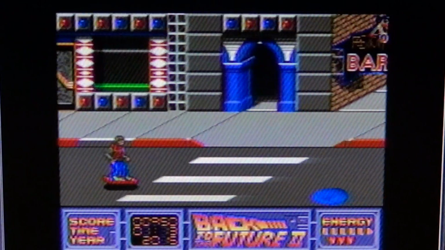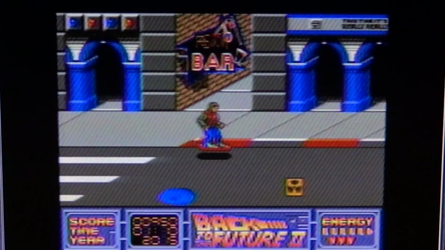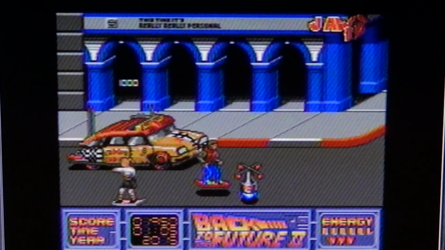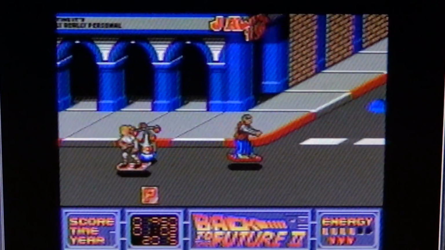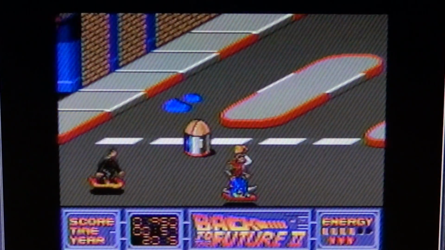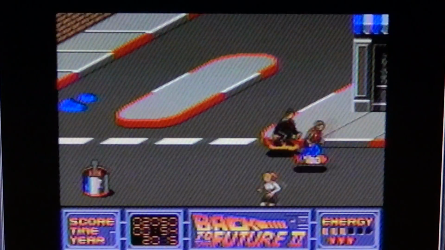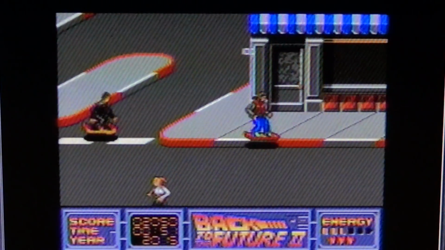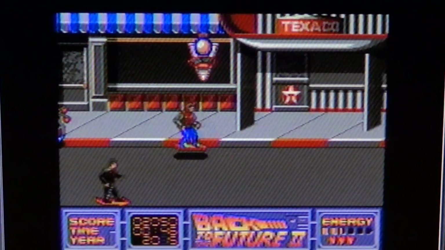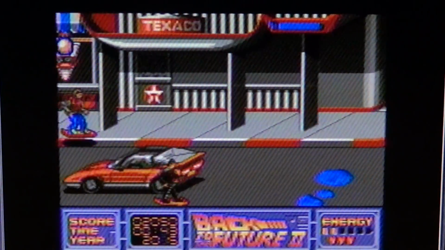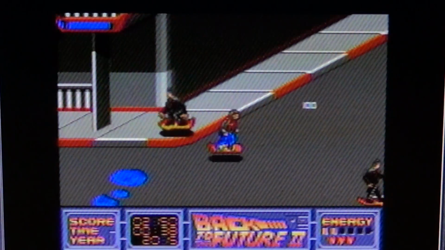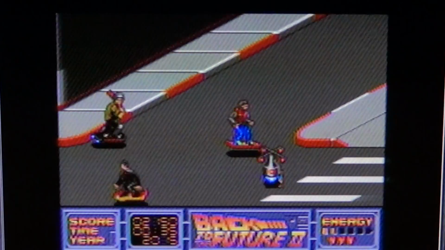Well, I just hit it, but you can actually use your hoverboard and hang on to a car to move farther. So it's pretty cool. You try to pick up everything if possible in the levels. That's the first level, going through on your hoverboard, trying to go as fast as possible and end this first level without dying, of course.